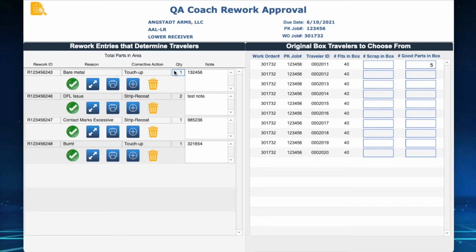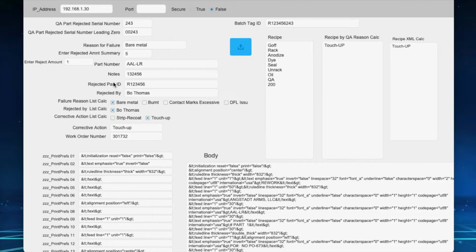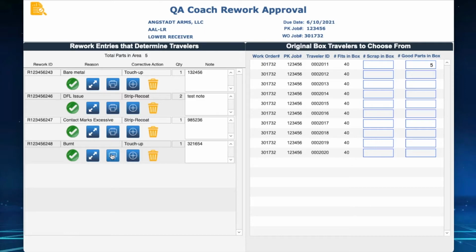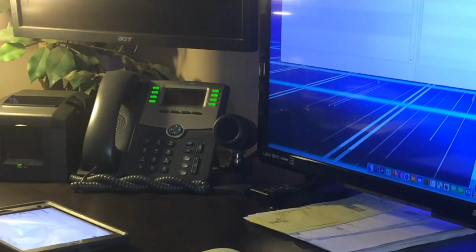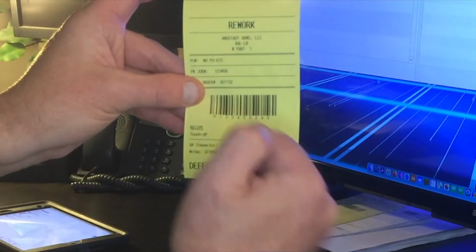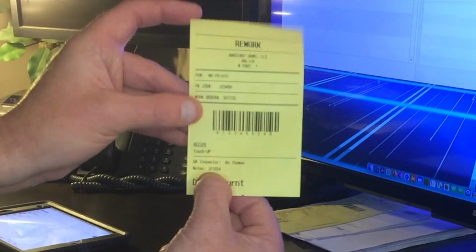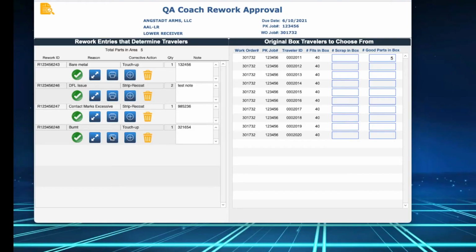So now I have to reprint each one of those. So I've got that print, and then I have to reprint this new one that I made here. So now I've got that. And you can see here on the new touch-up one that I made, it did bring the serial number in because I brought it into the box. So one part for that reason. And I understand that this is not really how it goes. I'm just showing you how you've got all these options on what you can do right here in the screen when looking at the parts, right?